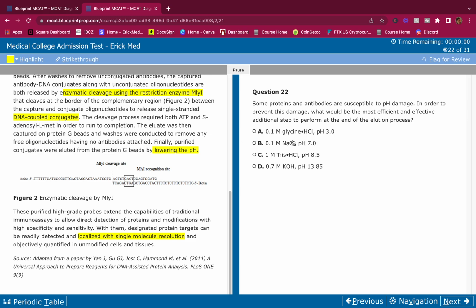Okay, so pH of 3, that's acidic. We don't want it to be acidic. It's already acidic. Acidic is damaging it. 7 of NaCl, maybe. It's still pretty on the low side. Tris HCl 8.5, that's pretty alkaline. That would definitely neutralize this. 13.85, that's way too alkaline. Remember, the pH scale is on a logarithmic scale, guys. So that's freaking huge.